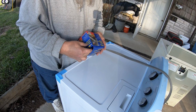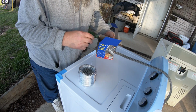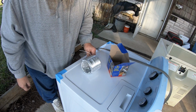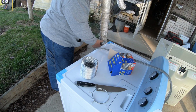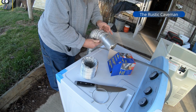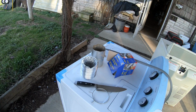Well, let's see what came in the box. How much I gotta salvage off the other thing. Yeah, looks like we're salvaging all the connection stuff off the other one. Either that, or I may have to go back to the hardware store. Yeah, this came out easier than I thought. This is ripped, old. Wow. I need to keep this because it goes to this part, goes to the wall. That thing was pretty dirty.